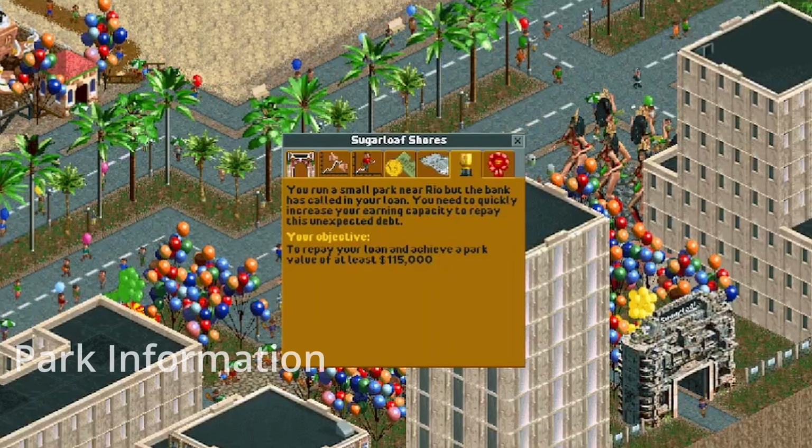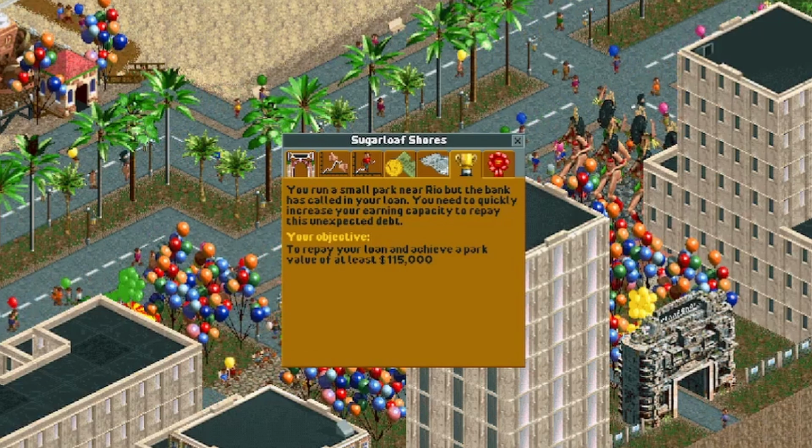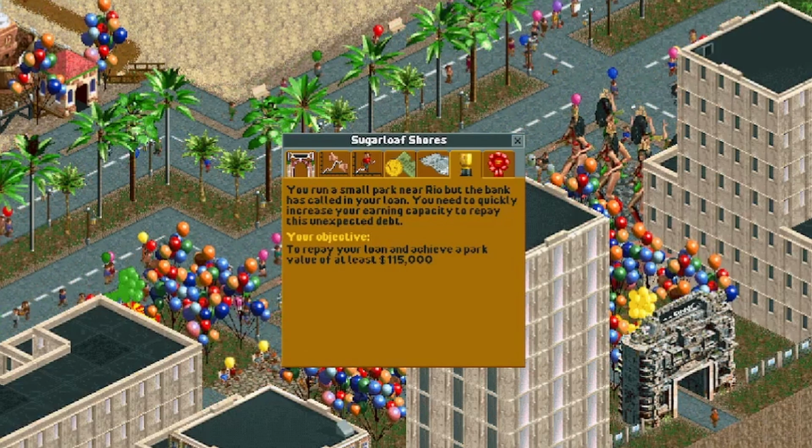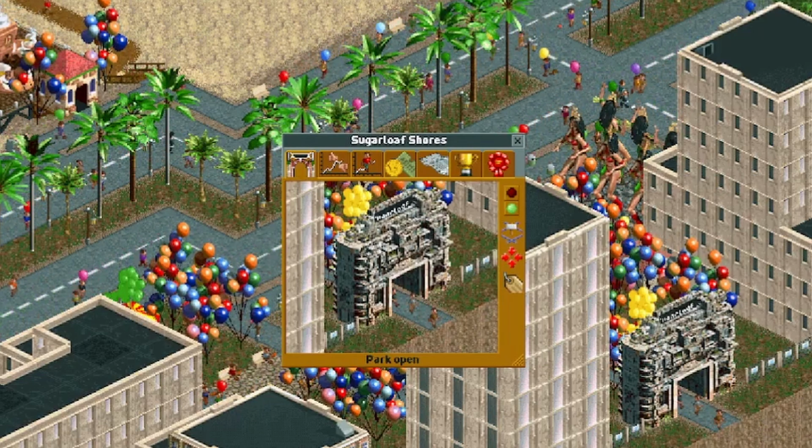Park Information. This particular menu serves two major functions: increasing your park entrance fee and opening the park. In some scenarios, the park is closed at the beginning, and being able to quickly press this hotkey will allow you to open the park quickly.